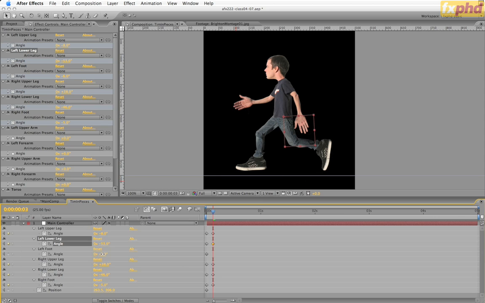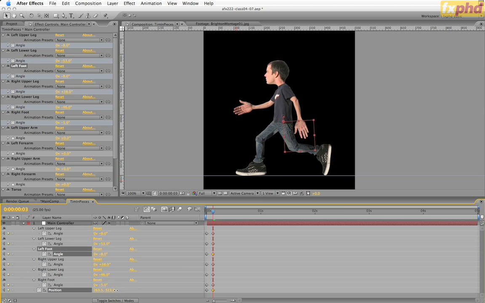Okay, and I'm just going to adjust the foot slightly, even if I bring it back, just because I want to have a key on every parameter. Now I can move it down so it's standing on the floor again. Okay, so there's our walk cycle so far. Jump forward again 3 more frames and set the next point. Now this foot is going to be lifting up and starting to come through. Rather than you sit there and watch me scrub these values until I get the angles correct, I'm just going to set the pose and then stop it on each one so you can have a look at how I've posed the character.